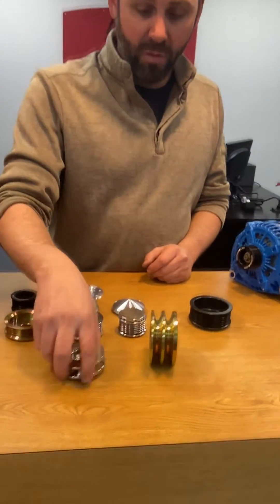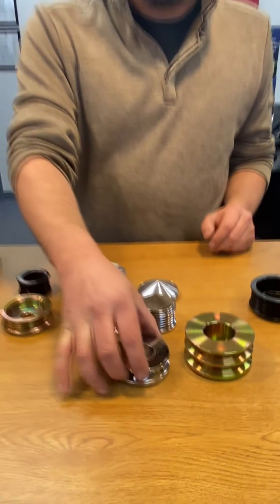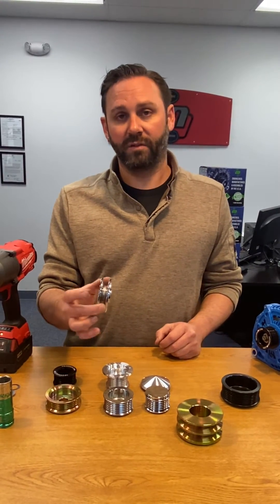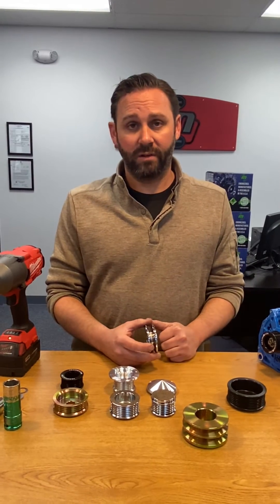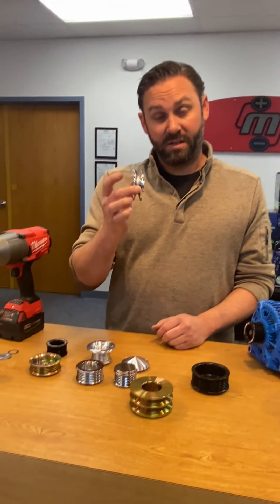V-belt pulleys — a lot of guys with old-school GM applications that have a single V-belt, sometimes a dual V-belt pulley, want a 400-amp alternator. I'm sorry, that's just not going to work for your application. If you want a 400-amp alternator, you're going to have to switch to a 6-rib serpentine drive. There is no way you're going to drive more than about 170 amps off of a single V-belt without melting the belt off the car. Once the belt starts slipping, you don't get the extra amperage anyway. That's why we don't advertise single V-belt alternators above 170 amps — we can build them at 240, 320, 400, whatever you want, but there's no point if it's just going to smoke the belt off the car.